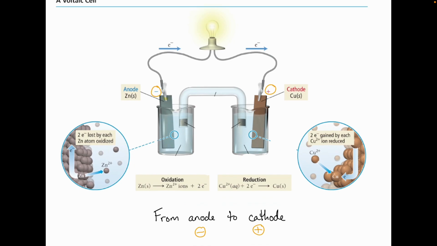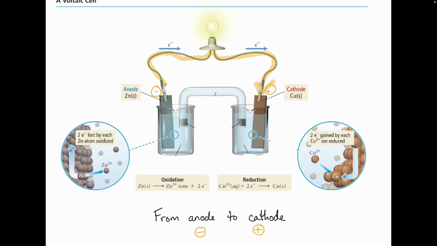Okay, so again, we have this oxidation reaction happening in one vessel. These electrons are being lost because it's oxidation, all right? But they're traveling through this wire into our other vessel, our cathode, where we have this reduction reaction, our copper ions accepting electrons. So again, kind of the magic thing is that this pull of electrons that copper has, copper's better at tug of war, that'll occur through this wire.